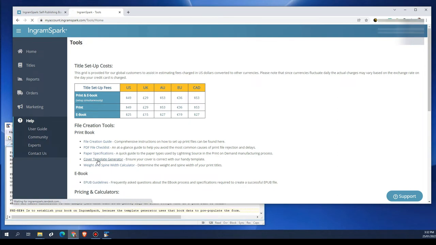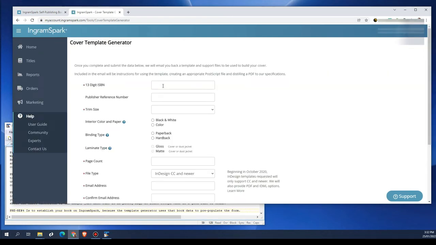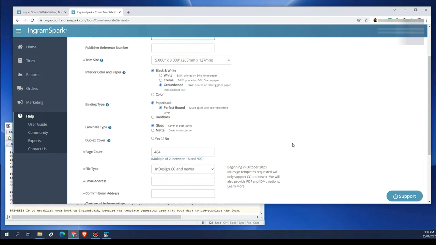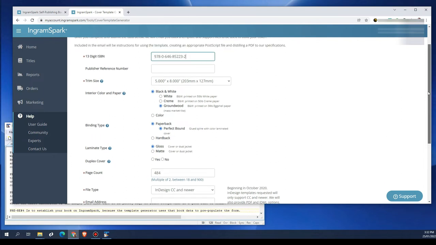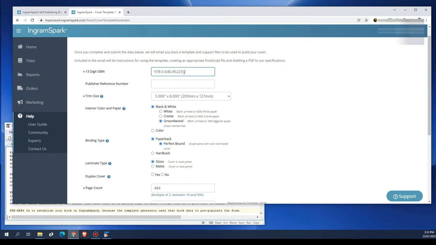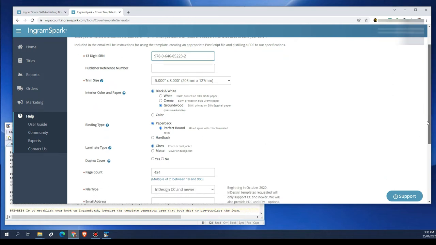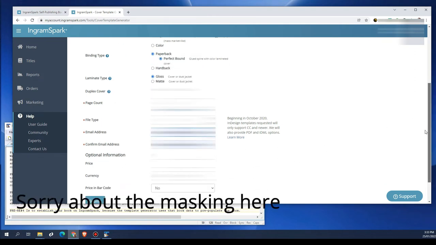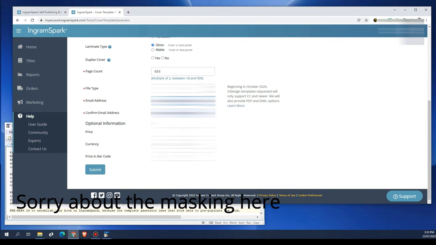You go to Cover Template Generator, and then given an ISBN, it is going to populate based on what you had selected for the book. And you see how, in this case, this book is 484 pages. So this is the template generator, and we're going to generate a template with this. You don't have to have dashes in here, by the way. It doesn't make any difference. It still reads it. But these settings, presumably you've thought about what your book is going to look like, and you've chosen those things, and you know how many pages there are because you're done writing, or very close to done writing. And for the file type of the template, we're going to choose PDF. We're going to put in our email address, because they email the template to you. And then this, you probably want to leave blank.